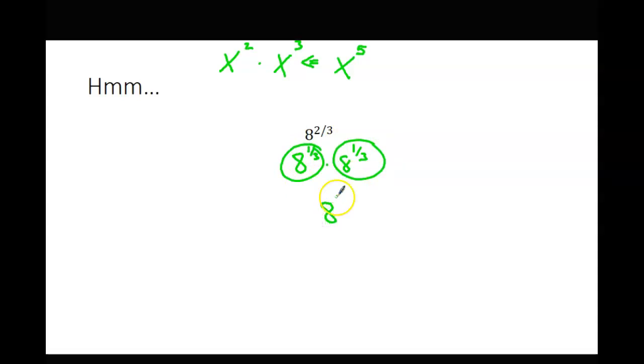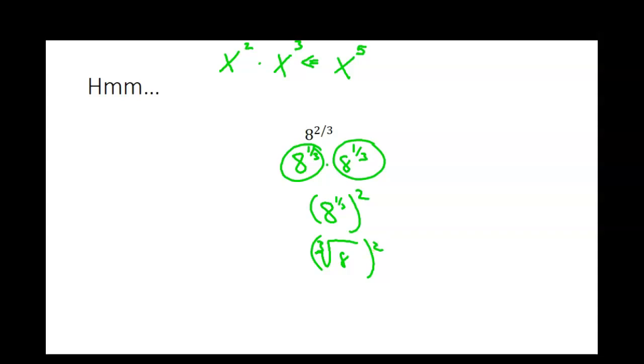So this is the same thing as saying 8 to the 1/3 squared. And we've already said that 8 to the 1/3 is the cube root of 8. Right? So more aha, ready? The bottom is your root. The top is just a normal exponent like usual. Okay? So there's our aha. I can leave it. You don't have to write this, but you can. I'll leave it.